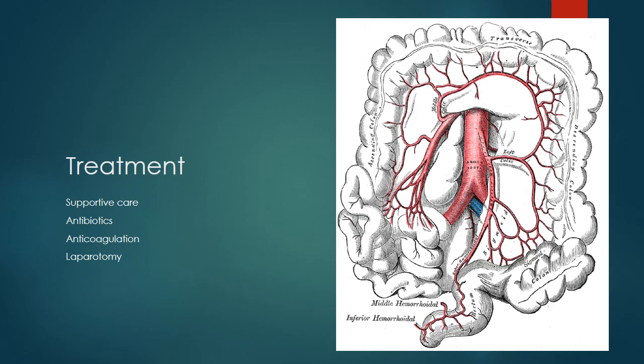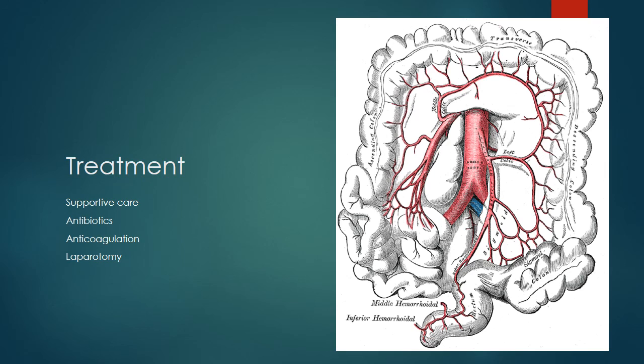Fortunately, the vast majority of people will resolve spontaneously over a few days with just conservative therapy only. Obviously, try to remove any ischemic insults that you can find, making sure that the patient is well volume repleted, stopping any vasopressors if at all possible, and then doing frequent clinical examinations to look for evidence of necrosis, infarction, and peritonitis.